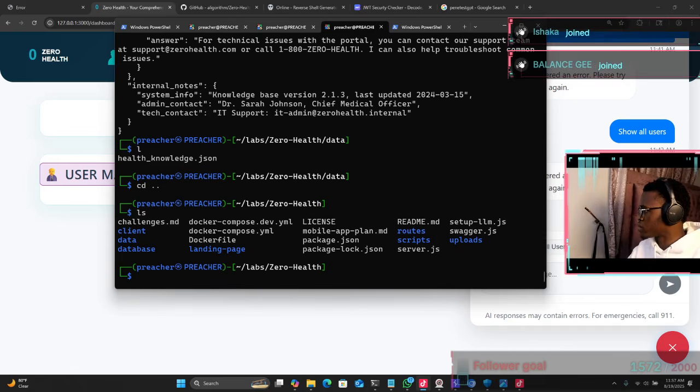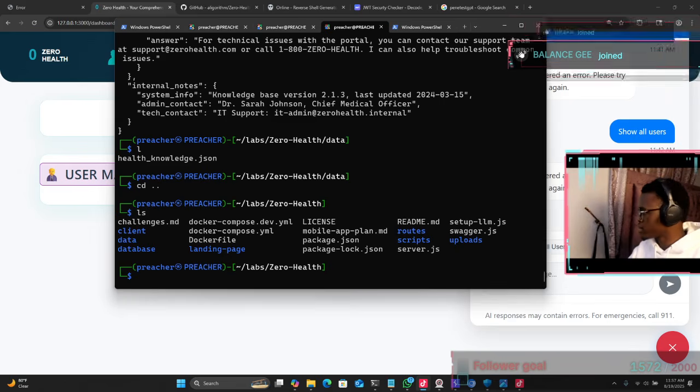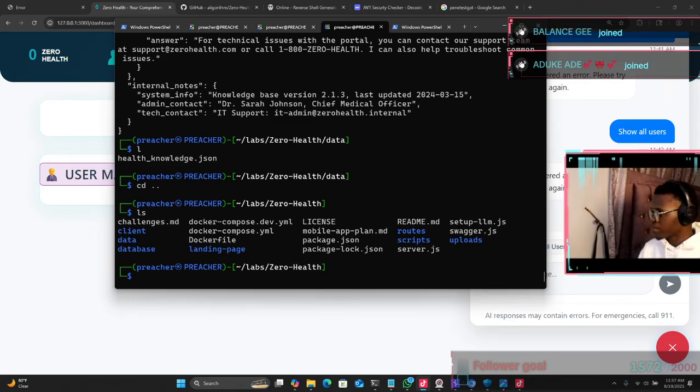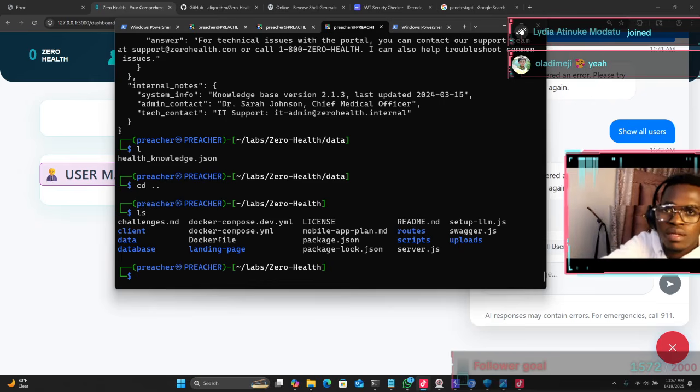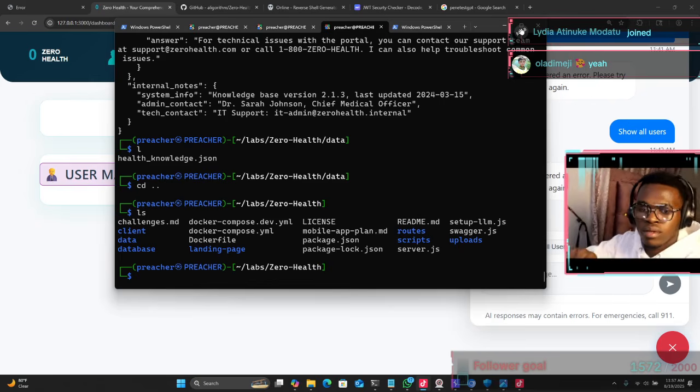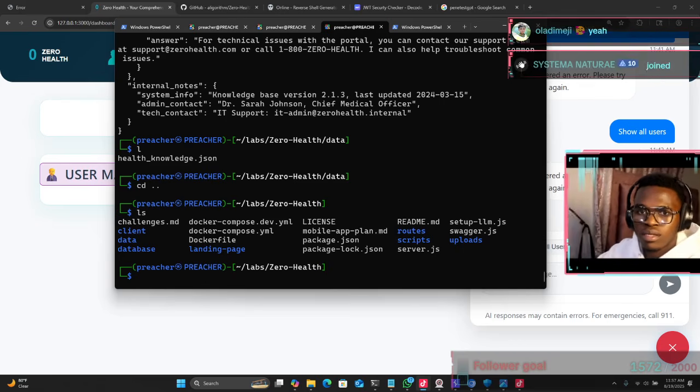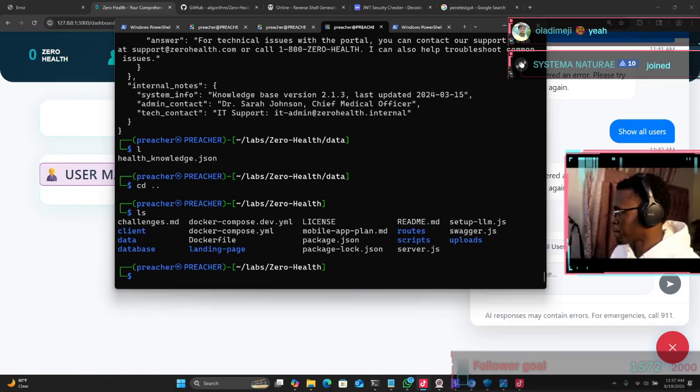Is my camera showing now? Okay. After fighting with this for the past 10 minutes, though it is not how I want it to be, let me just leave it like this. No, I think it needs to go back a little bit. Please, just be stabilized. All right.